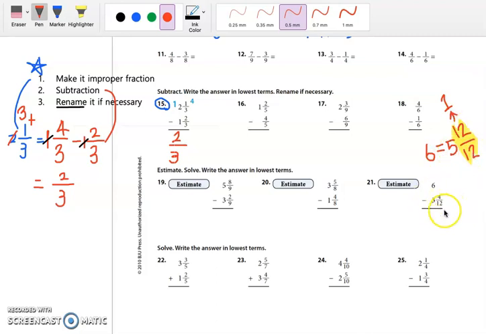I'm going to take away this number. Starting from my whole number, 5 take away 3 is 2. And 12 take away 4 is 8. And keep the denominator the same. However, this is not in lowest term, so I'm going to divide top and bottom by 4. You may try 2, however, that would not give you a lowest term, so you might need to divide more. And my final answer is 2 and 2 over 3.